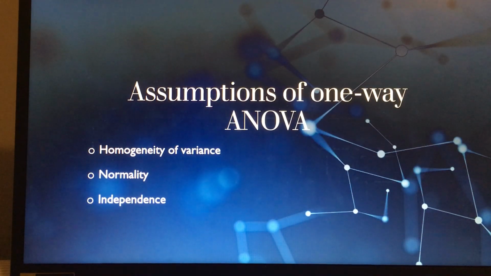These assumptions will sound pretty familiar once we go through them. Specifically, we're going to have some assumptions about the residuals. There are three key assumptions that you need to be aware of: normality, homogeneity of variance, and independence.